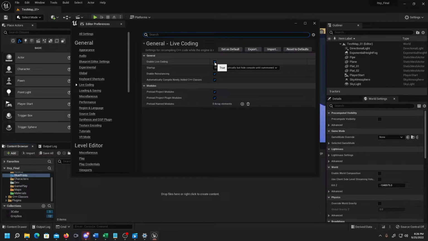It's really nice, but I tend not to like it when I'm doing major changes, like creating a bunch of classes and messing with the underlying C++ of my project. So until later, when I've got the framework built and I'm really just changing variables and adding small tweaks, I don't want to mess with live coding. So I'm going to go ahead and turn that off.